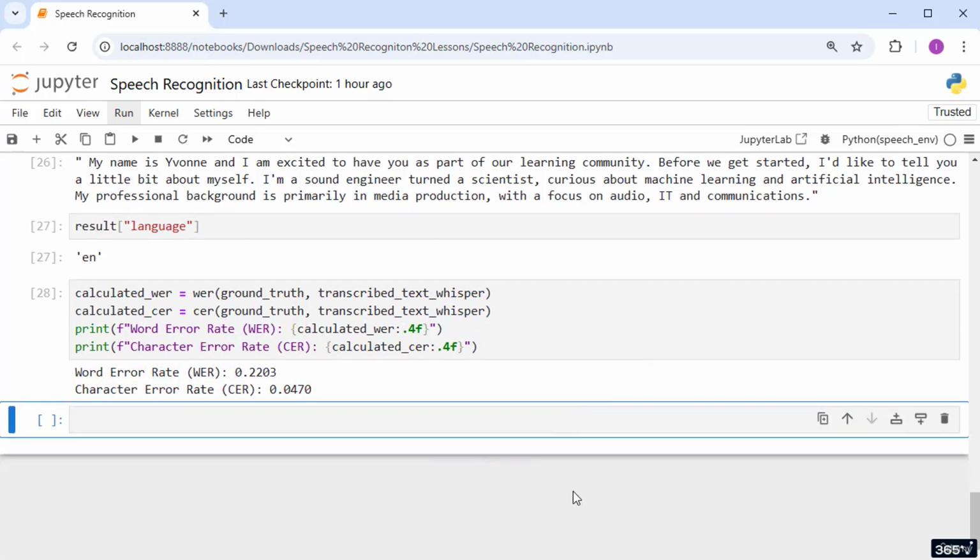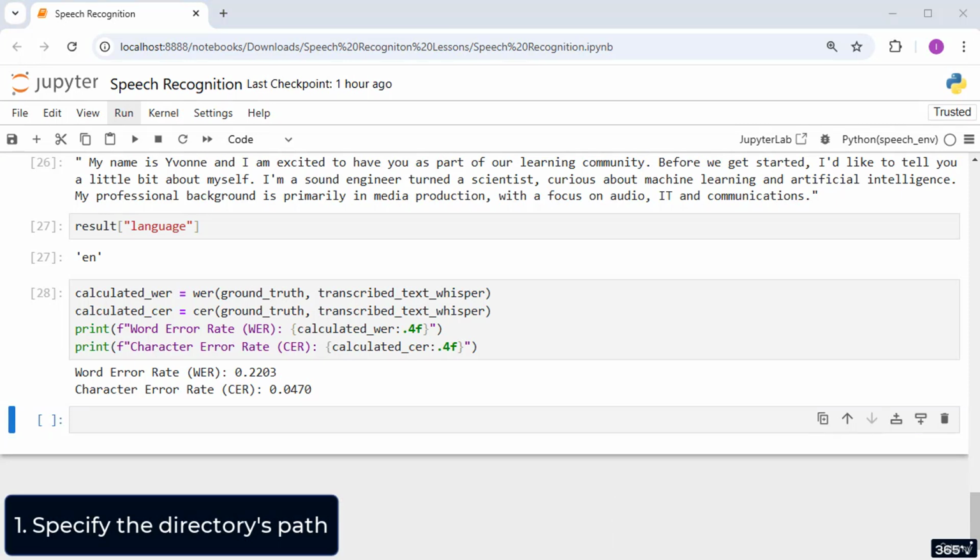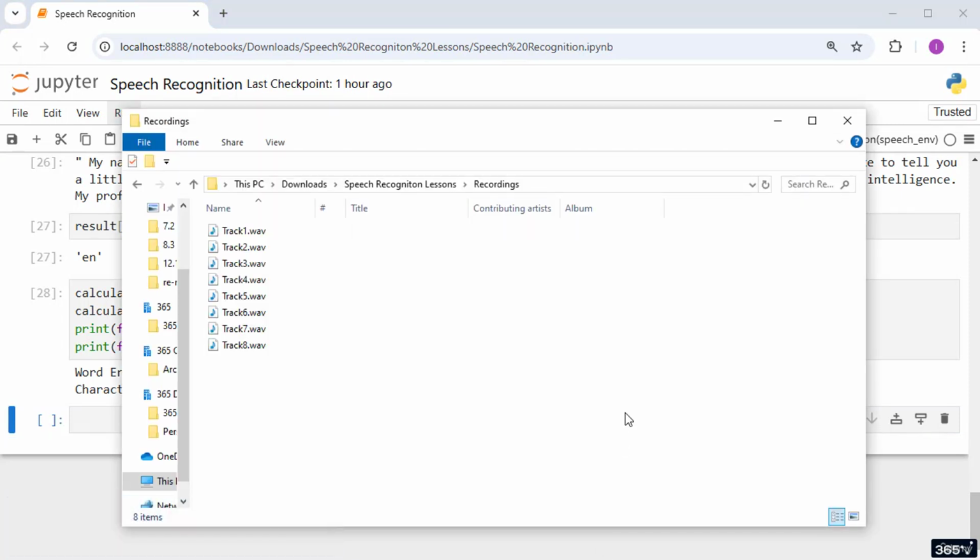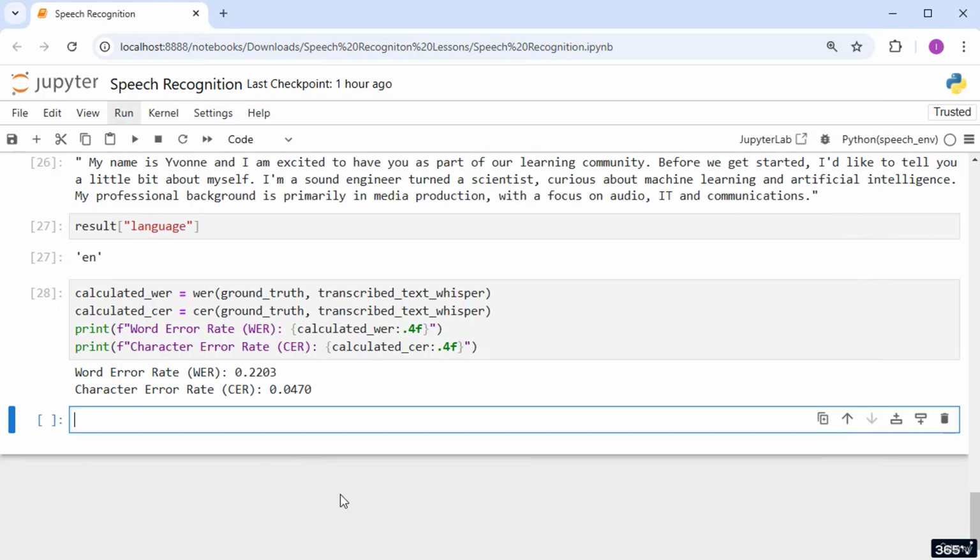First, specify the path to the directory where all audio files are stored. You can download the necessary files from the Resources section in this lesson. We'll transcribe only 8 audio files for this demonstration to show you the technique. In real-world scenarios, however, you'll likely be working with many more recordings, tens or even hundreds at once. Our method is identical whether you have 8 or 800 files. In this lesson, we'll describe the overall approach which you can easily apply to larger datasets.